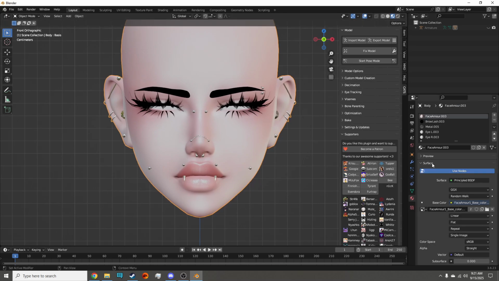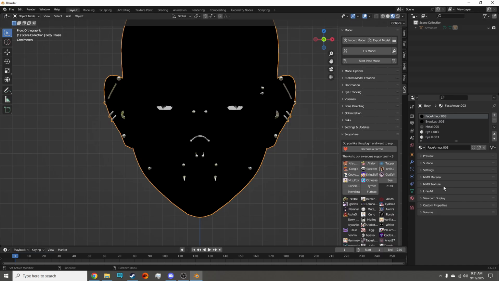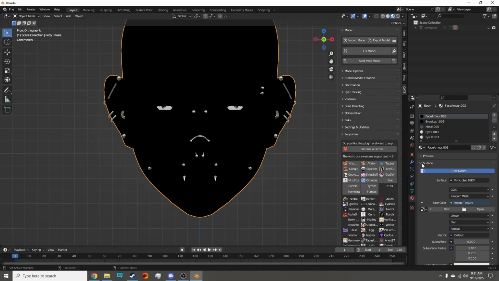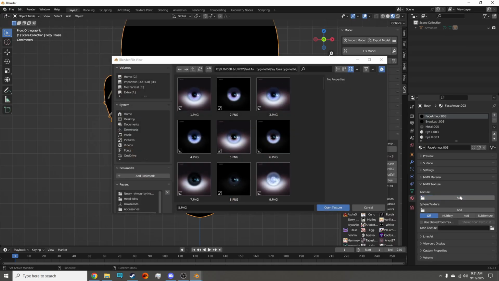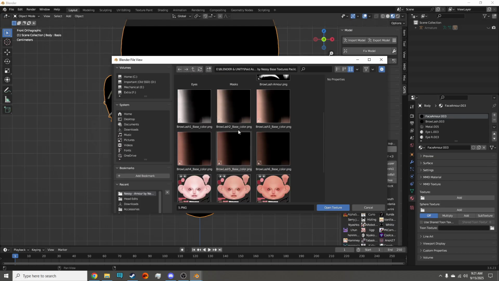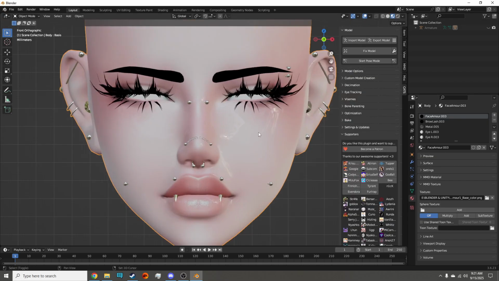And now there's another way you could do it. I'm going to go to the MMD texture tab. This is how I prefer to do it because I feel like you have more variety, and I don't quite know how to use the surface tab yet, but I'll teach you what I know. So go to MMD texture. Hit add, you add it the exact same way. So now we are here. I'm going to double click and it's the exact same way except it's shiny.